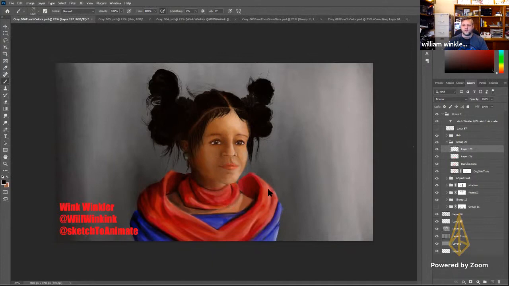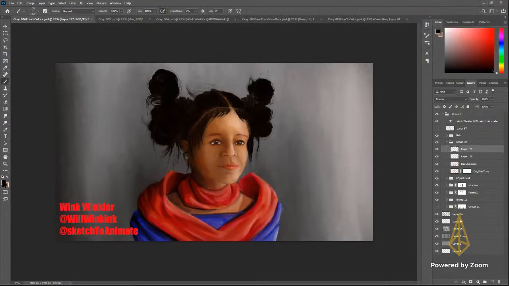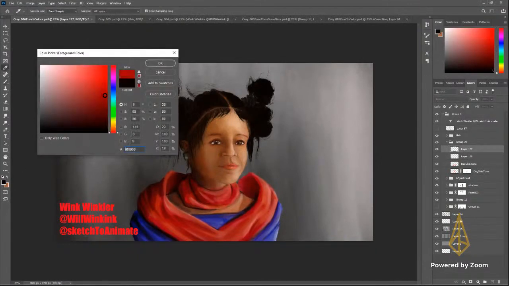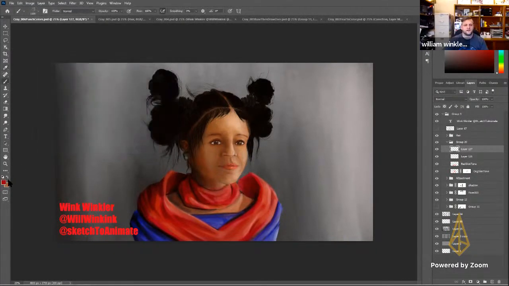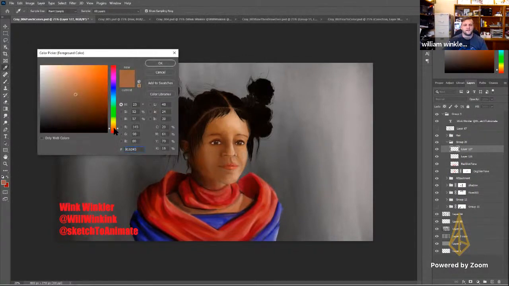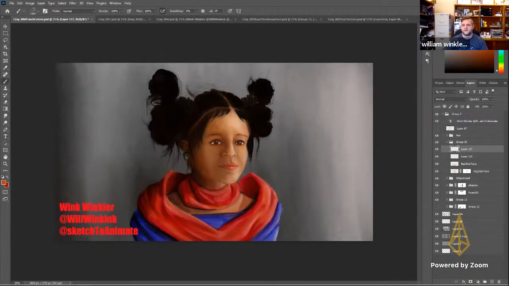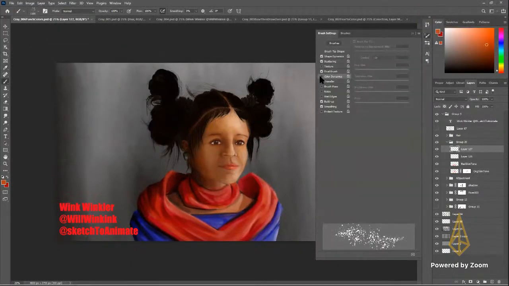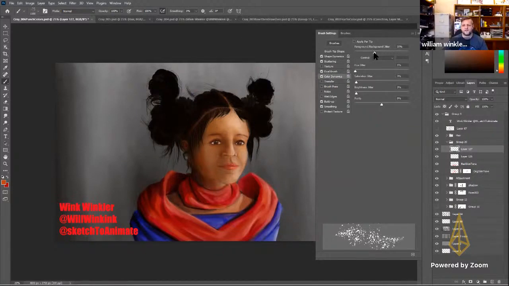And when I'm working, before I get to the skin smoothing layer, come over here and choose the underlying skin tones, which for her are very orangey browns and reds. And then I will adjust the color dynamics, like I said here, and we'll adjust the hue jitter a little bit, saturation, brightness, purity you can keep there. And I'm switching in between these foreground and background colors so that each stroke is a little bit different.